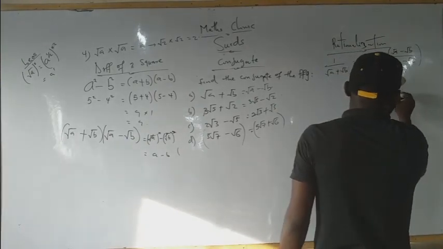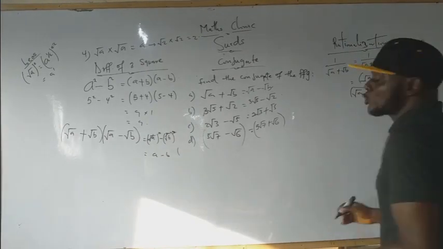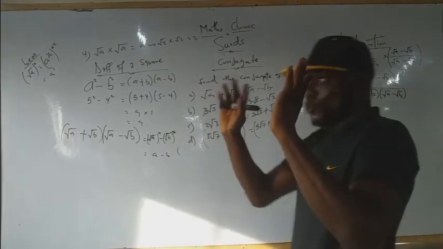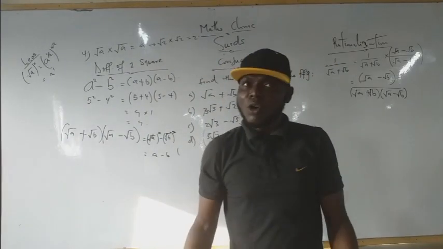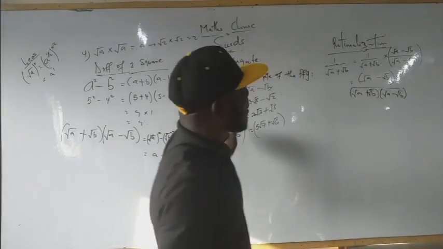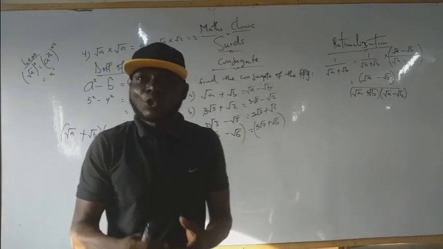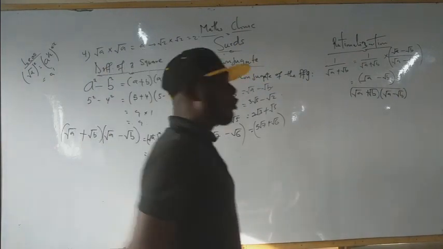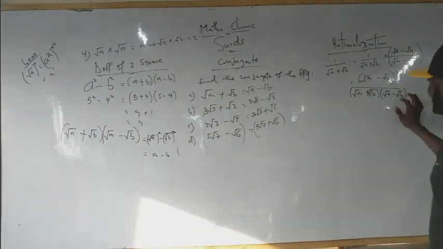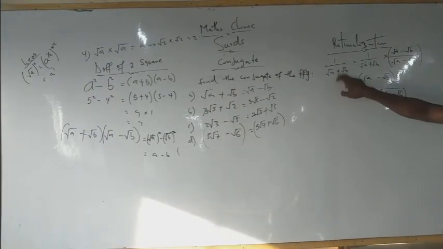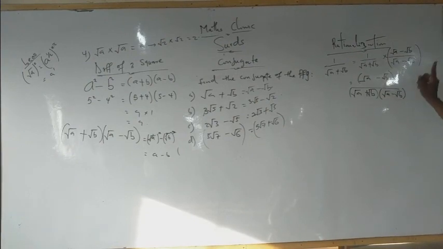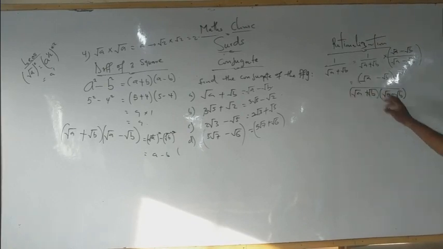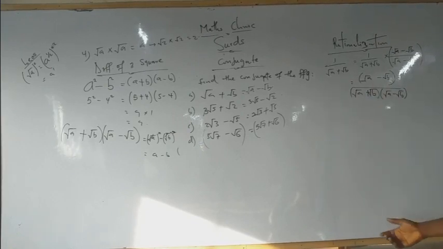Root A minus root B. And what will come to your mind is, can't we cancel this and this? Don't lie, that is what will come to your mind. No. If you cancel this and this, you are going back to the question, and you are asking to reduce the question, not to complicate it. So please don't cancel this and this, because canceling will go back to this. This here 1, this here 1. So this is the 1 here, and the numerator, this times 1 will give us this. So we are not solving anything.